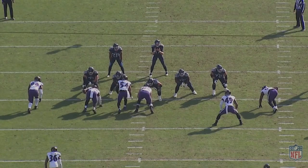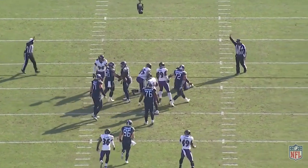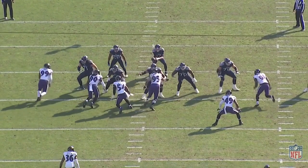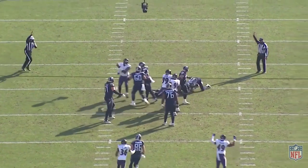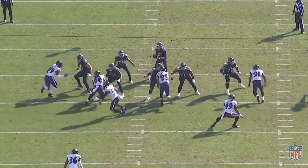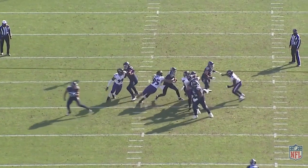Here's McPhee — this is the Derek Wolfe sack. Watch how McPhee frees up Wolfe on this stunt. He's like a bull in a china shop, crashing down, taking his blocker and then just charging into Wolfe's blocker too, taking them both completely out of the play, which keeps Wolfe completely free to get to Tannehill. But Wolfe sets this up for McPhee too — watch him set up his rush as if he's going outside to pull the offensive lineman away from McPhee, and he only stops going upfield just as McPhee is arriving, which doesn't allow the offensive lineman to adjust and he gets blindsided by a freight train.